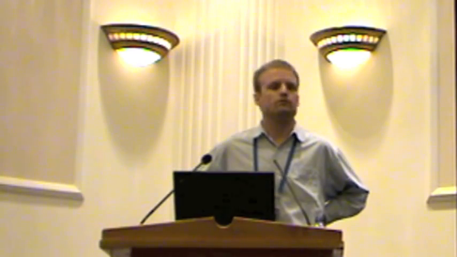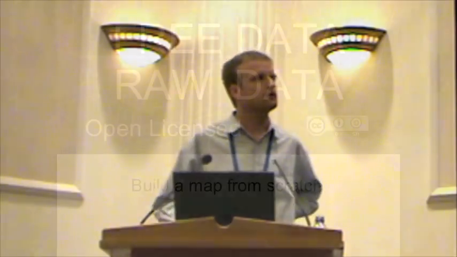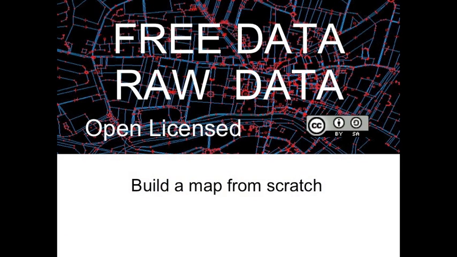OpenStreetMap is built on the principles of open data. The very fundamental reason for OpenStreetMap existing is to release geodata for free. When I say free, I mean free from cost, zero cost, but also free as in freedom. So we give away the raw data with a Creative Commons license, and we give developers the freedom to work with that data, do whatever they like with it, change it around, make a new product with it, and release that with the same license.